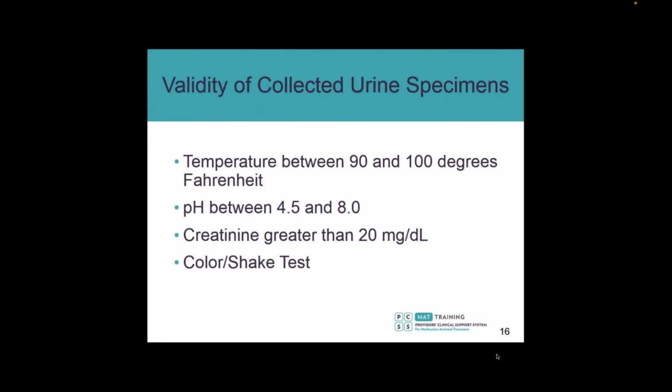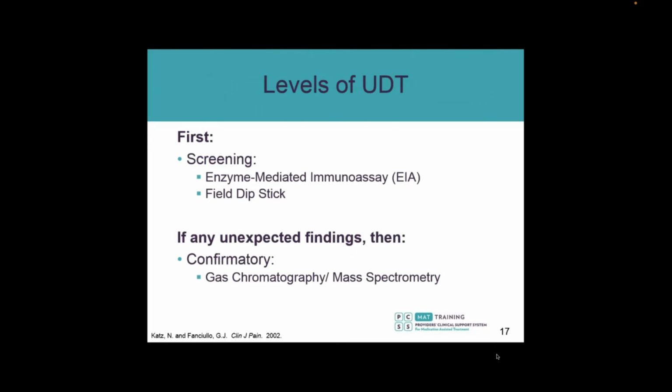Usually greater than 20 mg per deciliter is considered a normal clearance into the urine, though there can be some variation with that. If a patient needs to drink a great deal of water to try to give you a sample, the sample is going to come out more dilute, and that sometimes can be a clinical issue.